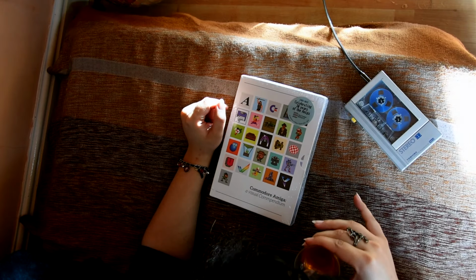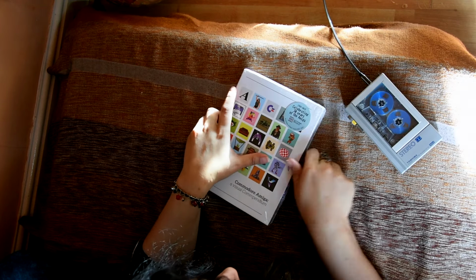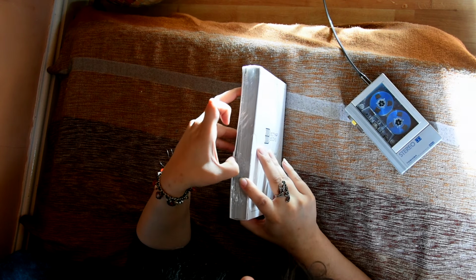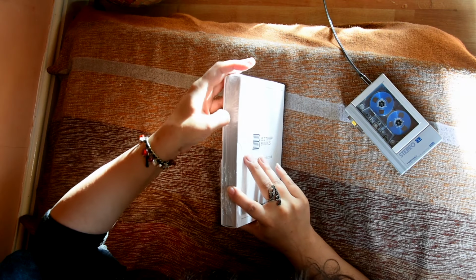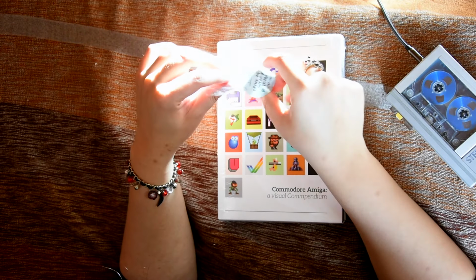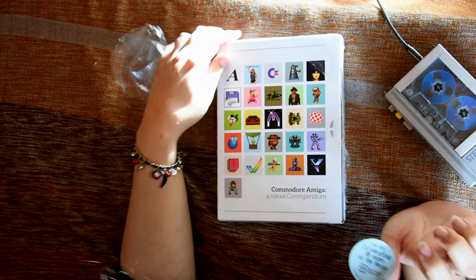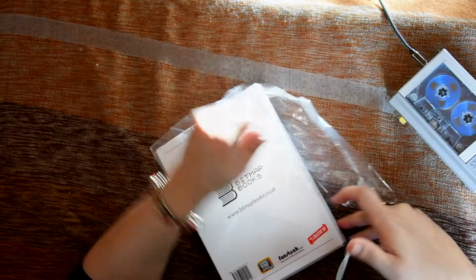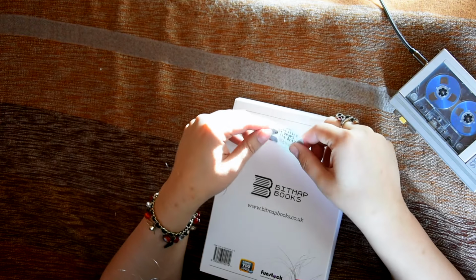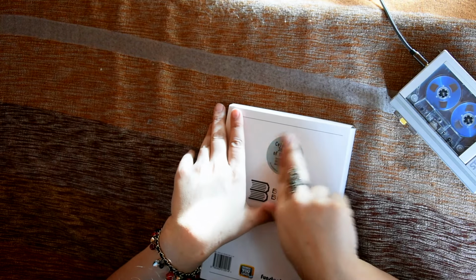I didn't take a sip of that, did I? Let's get this open. My nail is still growing back from the accident I had, so I'm going to use this one. Oh, I might actually stick the sticker on the back or something. I don't want this sticker to be gone. Okay, brilliant. That's where it is.